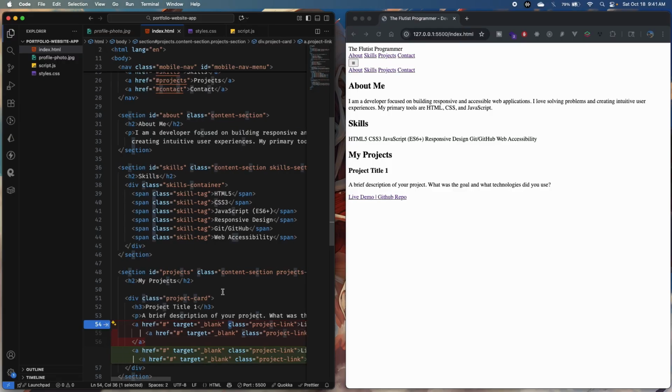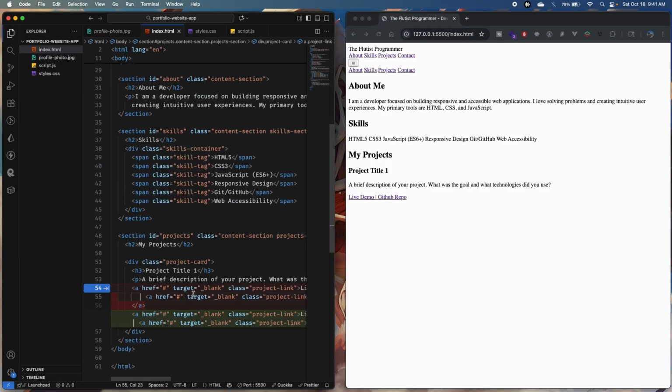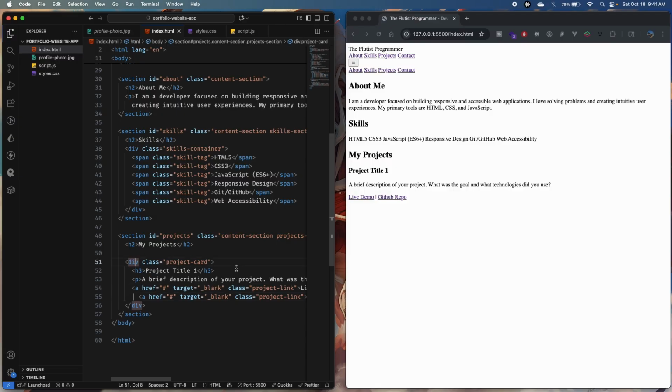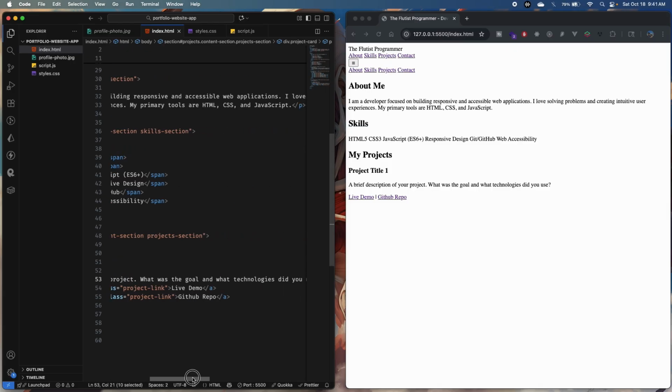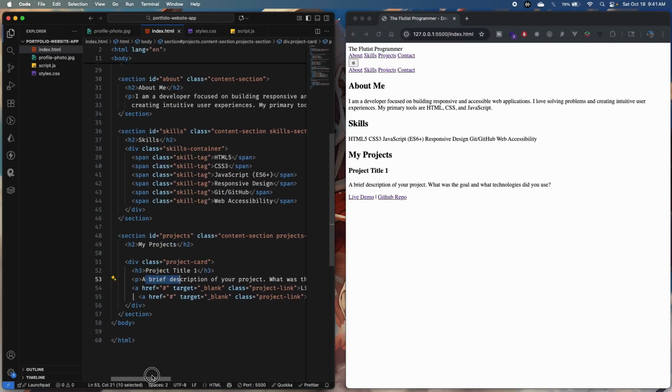Good. So as you see here, what we just did was a div that is going to have a class of project card, and here in the card we have a heading that is the h3, the p tag, which is for the description, and then we have 2 links. That's everything that we are doing. Okay, so I'm going to copy and paste another card that I have here that is quite the same.